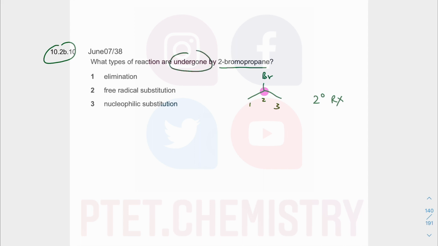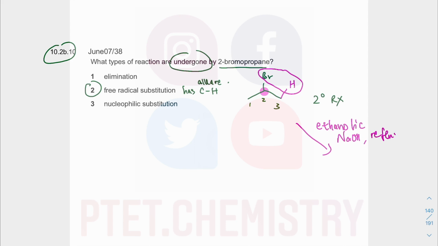Undergone, right? Well, it has alkane. It has a CH alkane. So the CH can undergo free radical substitution. Can you do elimination? So usually in skeletal formula, we don't draw the hydrogen bonded to carbon. I'm just showing it here because I want to show you that you can eliminate. So when you do ethanolic, you'll learn more of this in halogenoalkane chemistry as well. Ethanolic NaOH and reflux, then you will get that plus HBr. So that is your elimination. One substance gives you 2 other things.